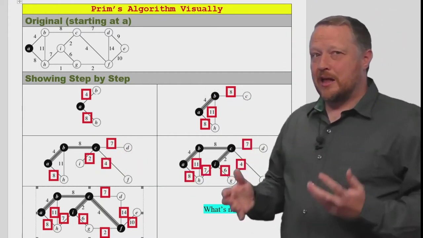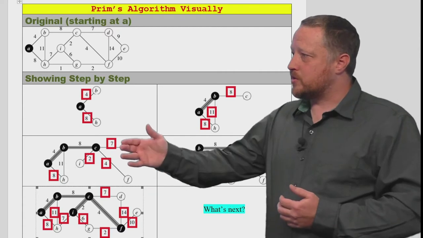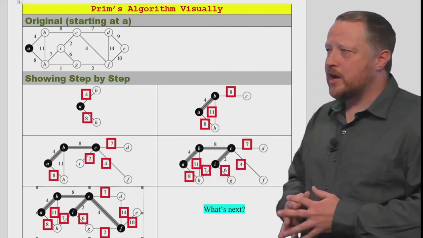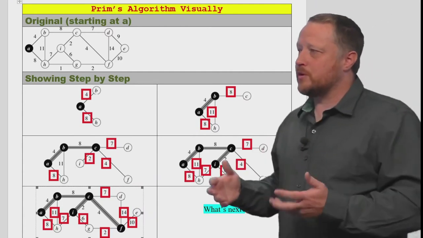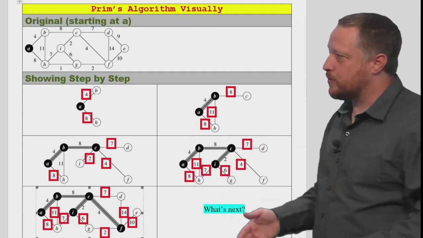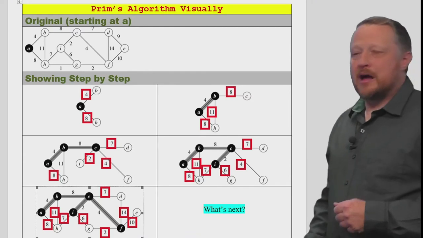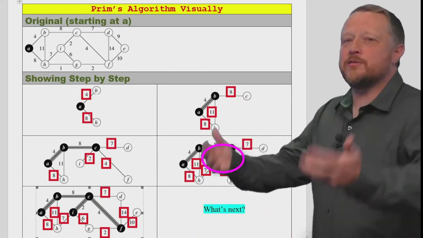Then C gives us a lot more options. Notice it gave us a 7, a 4, a 2. All these items that are highlighted, except for some reason number 11, are all of our items that we want to pick from. Which one's the cheapest from that? Well, it's going to be I. It only took 2 to get there, and I gives us more options.